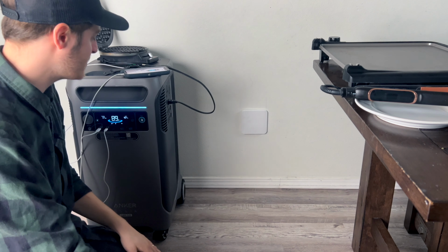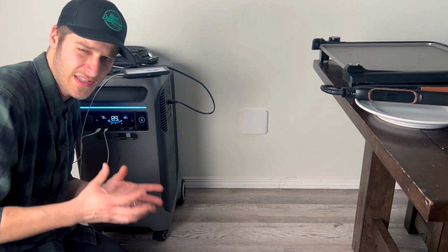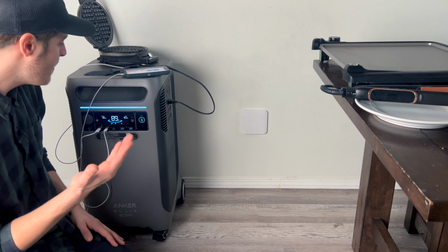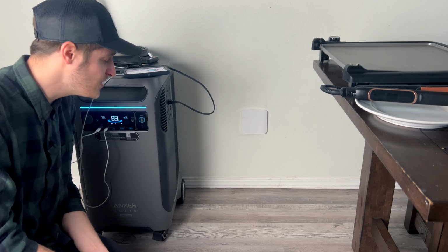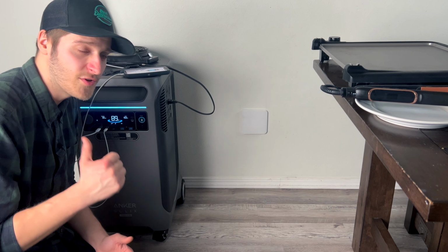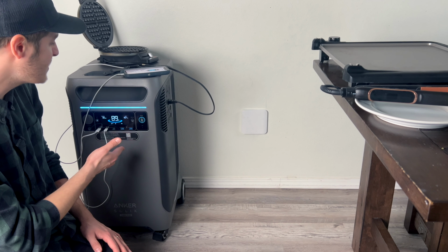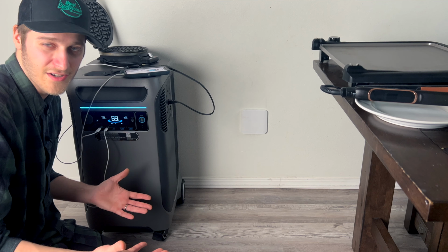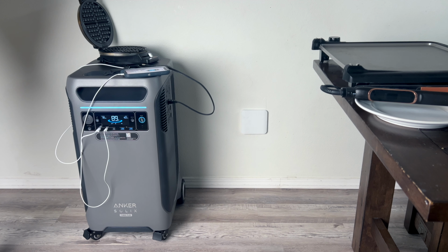And the idea is that I'm plugging in loads that are going to be generating heat, because resistive heat generating loads are going to output a higher wattage. And remember, this thing is capable of outputting 6,000 watts with one single unit, and when it is connected in parallel with another unit, the F3800, it can output 12,000 watts. But right now we're just trying to push this thing to its limits, and if we exceed 6,000 watts, it's likely to trip, okay? So right now we're just under 1,000 watts.